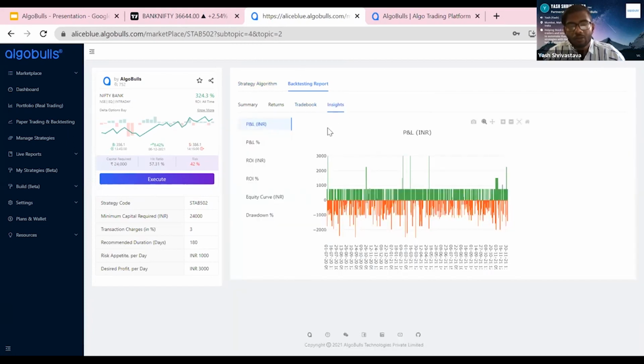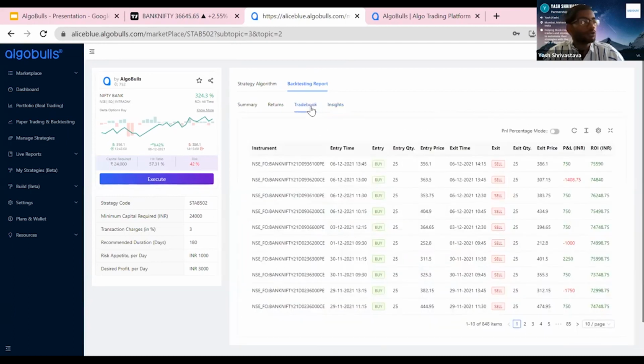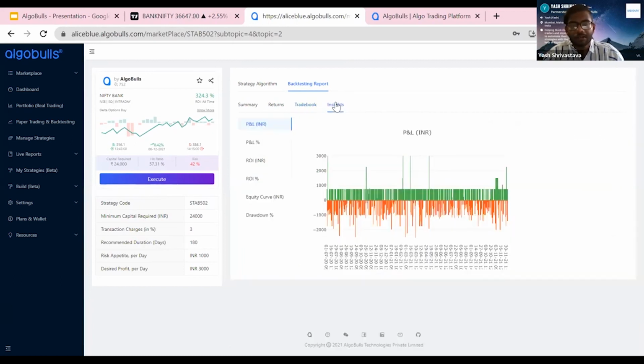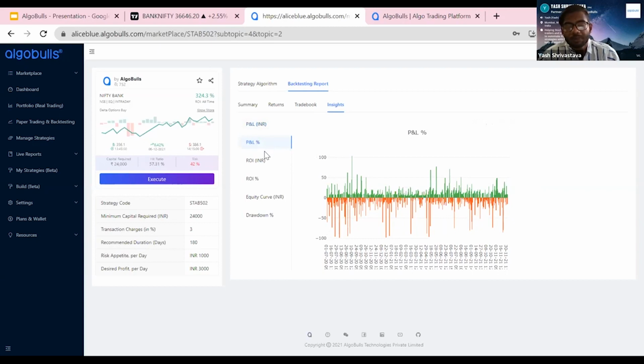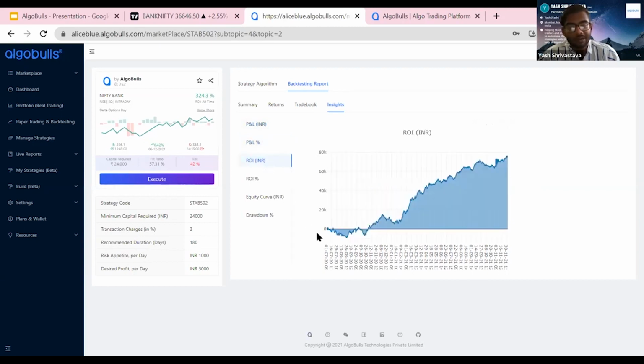And to get more and more insight from the trade book, because going through 2 to 3 years of trade book is a hectic challenge to get the P&L on a daily basis, we have created an insight section which gives you end-to-end insight about how the strategy has been performing with respect to what was the profit booking on the day, what was the loss booking on the day, on a daily basis. How does P&L look percentage-wise, what is the ROI it has generated from day 1 till today, what is the ROI in percentage it has given you?